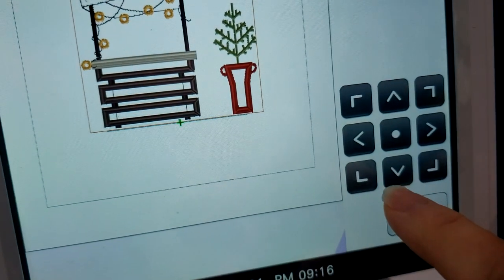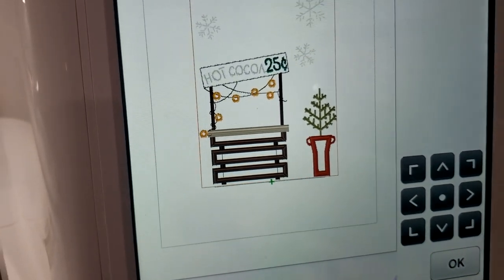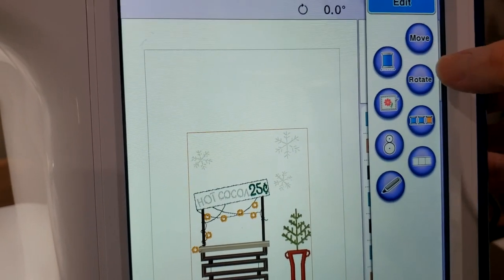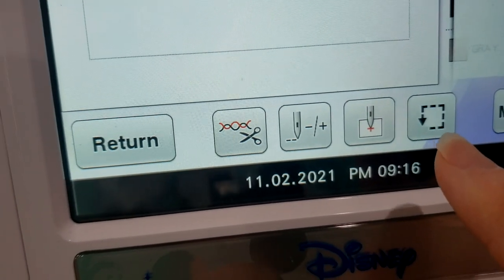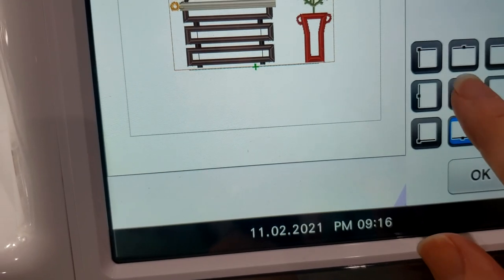So again, I was using this button, the bottom button, to move the design down. I'm using the edit screen and then the move category. All right. So when I go out of this now, I've already moved it down. So it was edit, move. And when I go out of that screen, then I get this button back. This is that one that shows all around the design. So I'm going to hit that again, and I'm going to go to the middle.